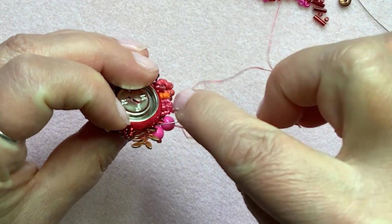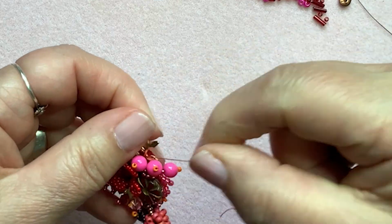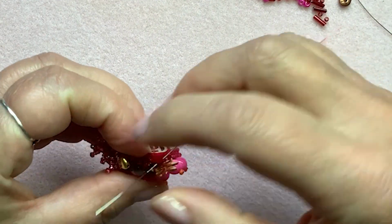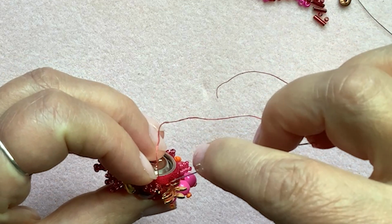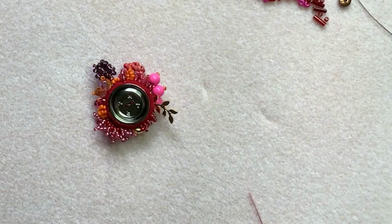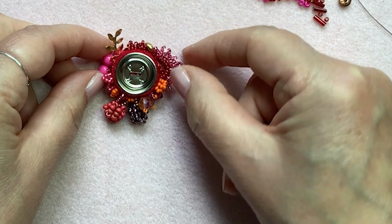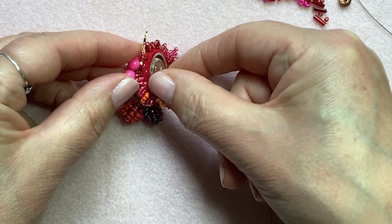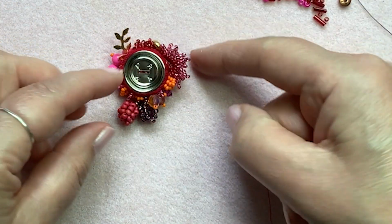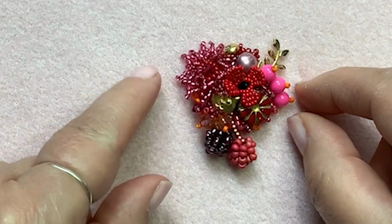And I'm just going to secure this little branch with another stitch because it's still moving. And we want everything to be secure. That's it. And then I can finish off with just a double stitch. And trim. So you can see from the back view, we've gone all the way around the edge of the button. We haven't used that last sort of 2 to 3 millimeters, but the whole of the top surface has been covered. It's very much not a round feature anymore, and we have one of the elements for our memory necklace.